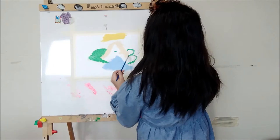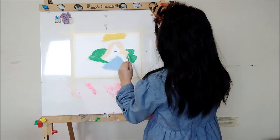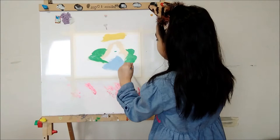Yeah. So I started painting when I was only 4 years old. I didn't know what to paint on the blank sheet of paper. First, I was just doodling, but now I'm starting to paint.